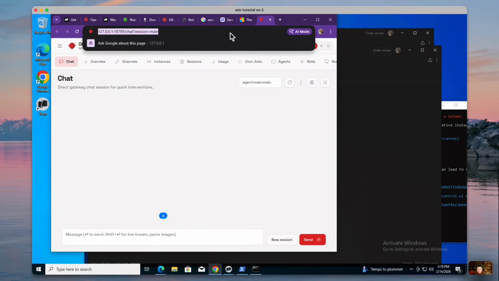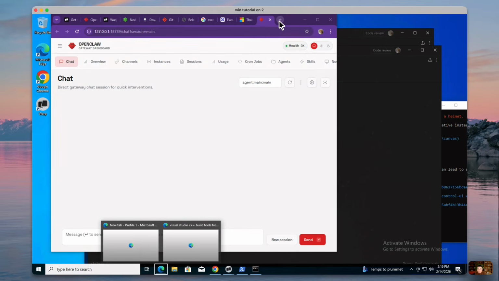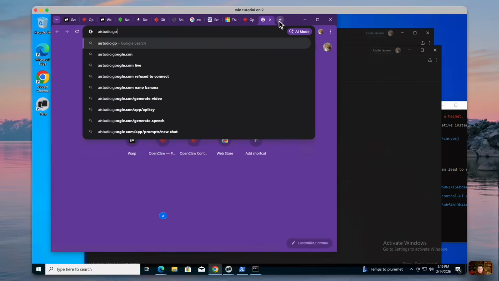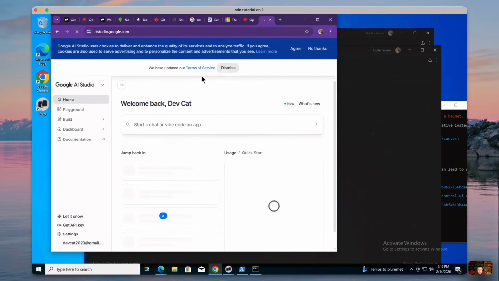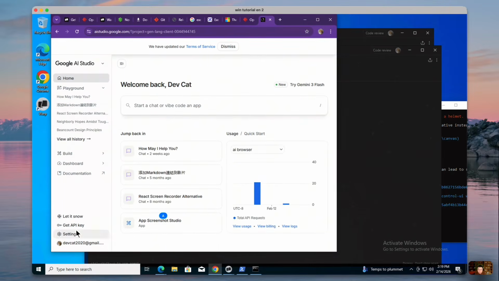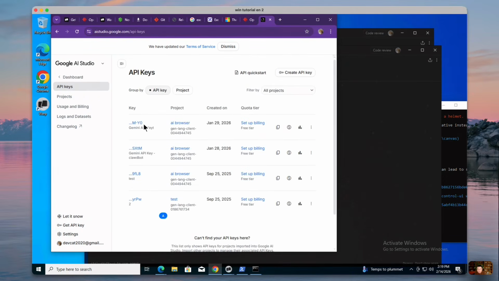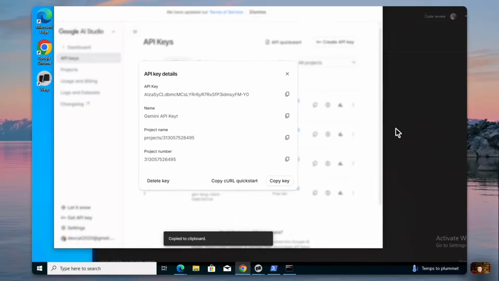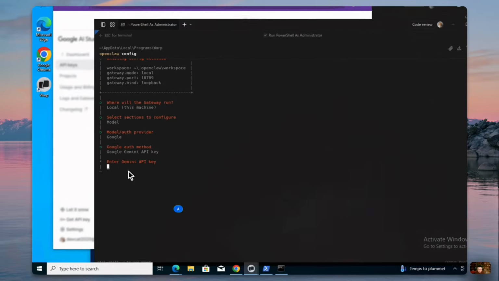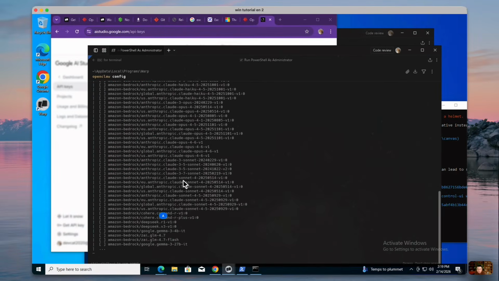Here we can use aistudio.google.com. We get the API key from the bottom left, copy the key, and paste it into your terminal and enter.